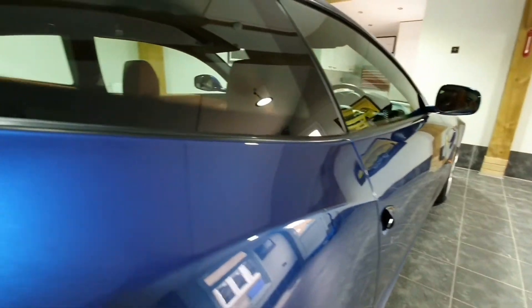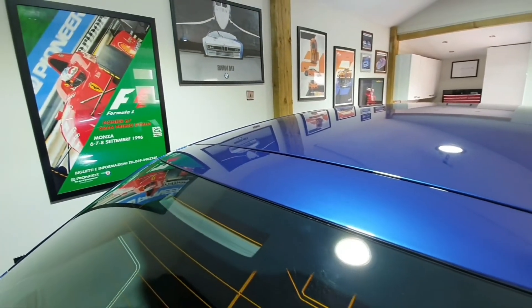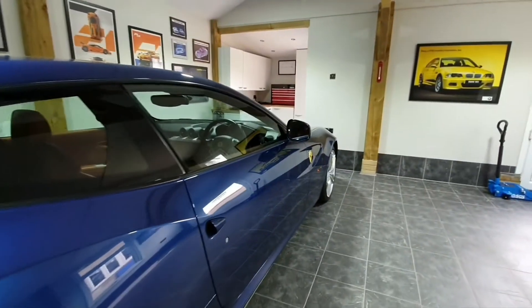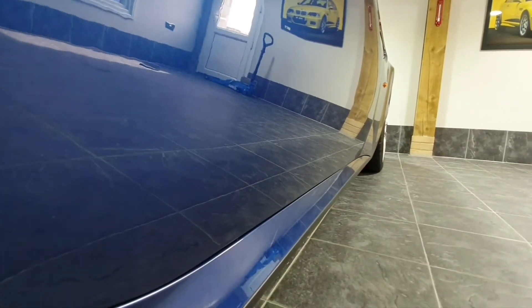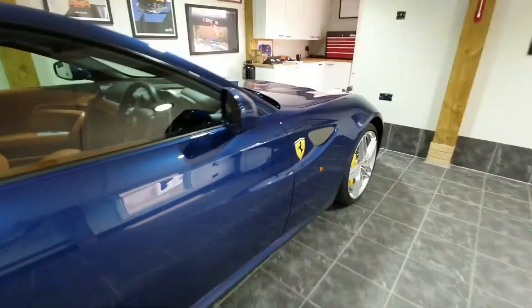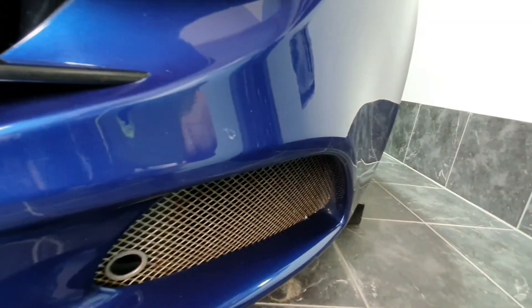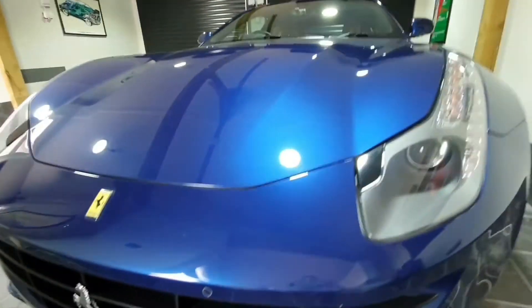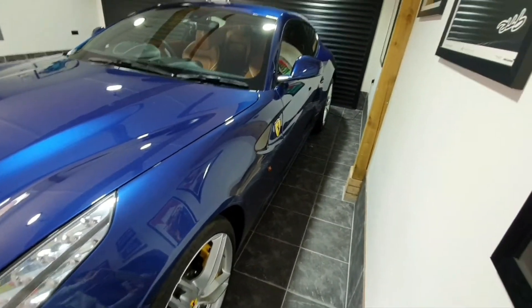It's in very, very good condition. There's one really small dent which I'm sure will be easy enough to pop out — I did see it when I went to look at the car initially but it didn't bother me. You can see it on the door. It's tiny. And there's a small blemish on the front bumper, but not that much in the way of stone chips — it doesn't look like the front's been resprayed, although I guess it probably has.